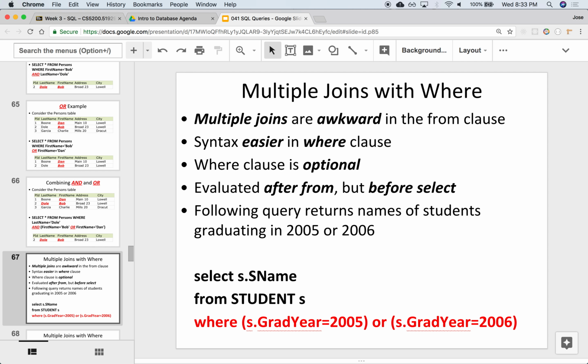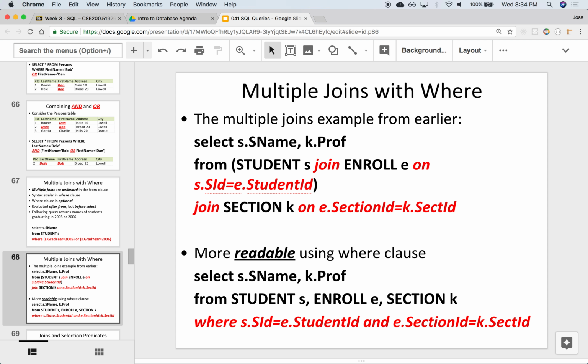Now a lot of the queries are used here for non-field, non-key queries most of the time, but you can certainly use them to write simpler ways of navigating from one table to the next. Here, notice we're implementing the join above. We're implementing it with an implicit join down below. We're navigating from the student to the section to the enrollment. We're navigating between three tables. Here from the student to the enrollment, and then from enrollment to the section.